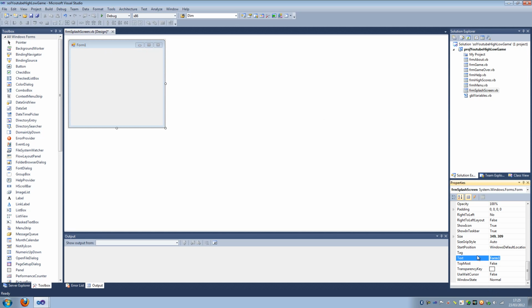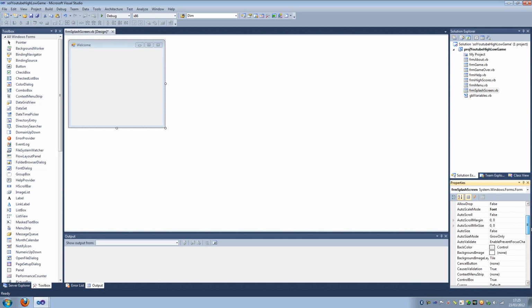But if you want to give it a name, you can. Let's say I put welcome. It's not gonna display here, but it will display if you have Windows XP or Windows 7 with the titles activated, so it's not just a block. You're gonna be able to see this name. So for every form, change the text property and give it an appropriate name, for example welcome for this one.